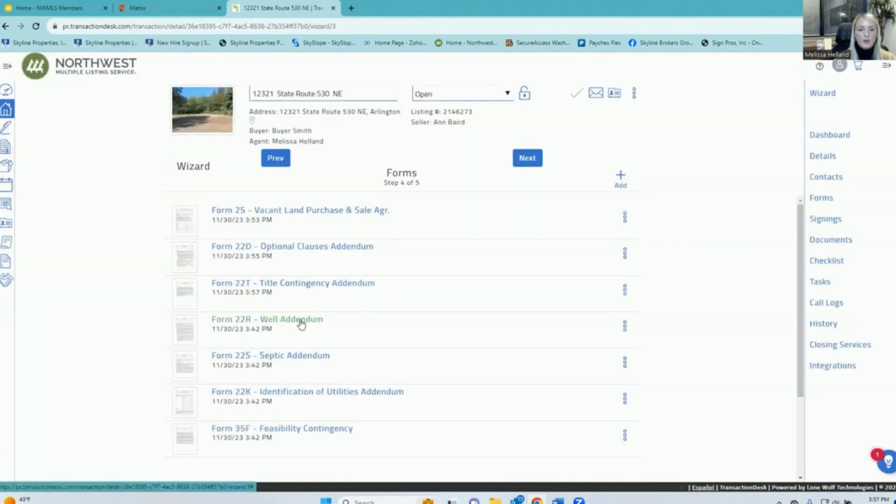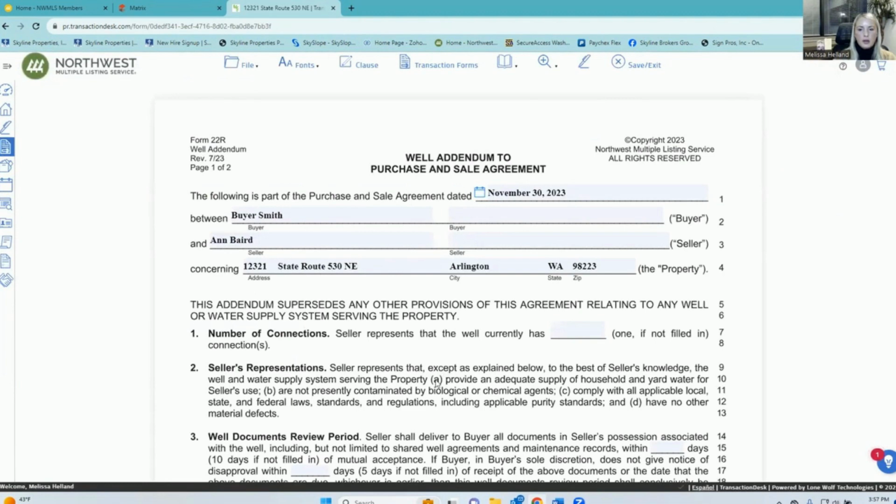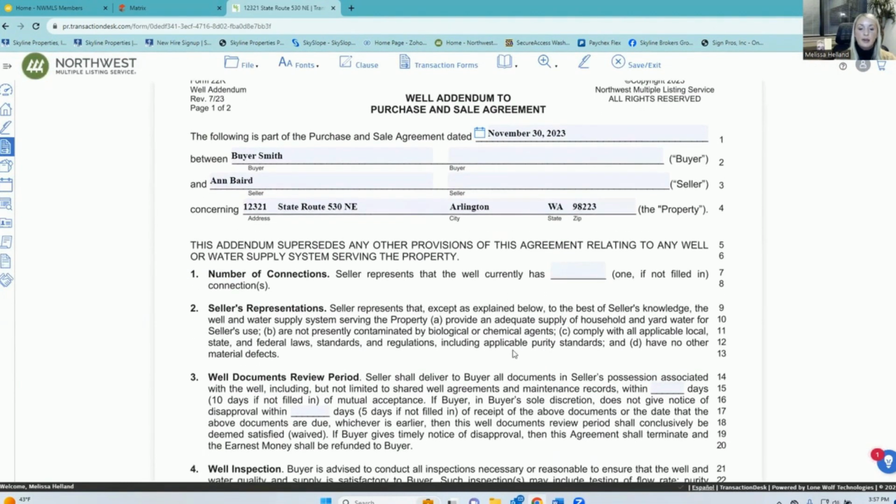Okay, next form is the well addendum. In this particular case, this would be a good opportunity. As I'm writing an offer, I come up with questions that I have for the listing broker.